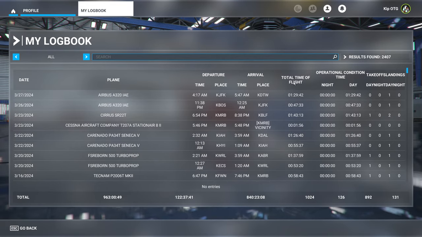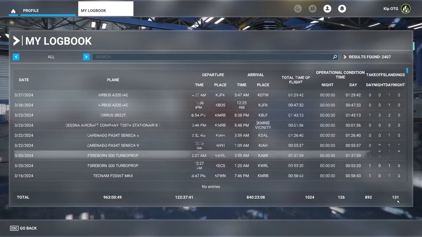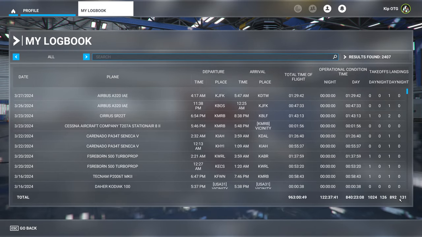So it doesn't necessarily mean that I landed though, right? Wait, there's no way I only have 130. Oh, okay, there we go. There's no way I have 131 landings. Okay, I got like 1,100 takeoffs and almost as many landings. Looks like I'm like 150 short on day. And look at that, nighttime, I only missed 5 landings.